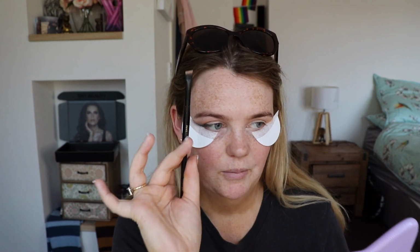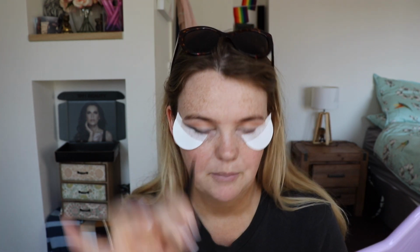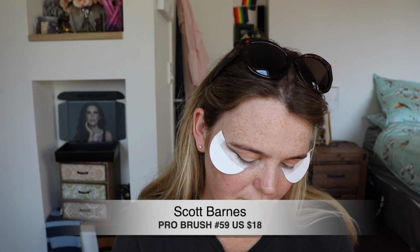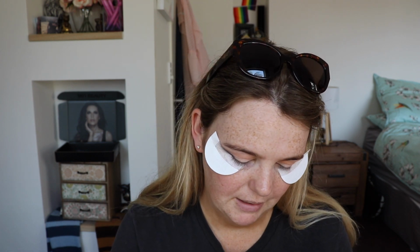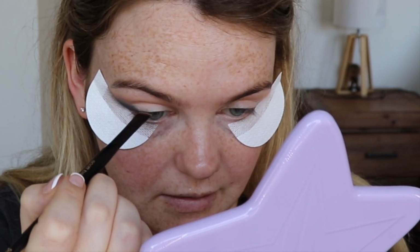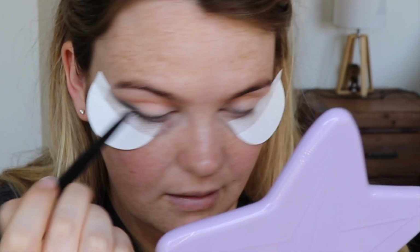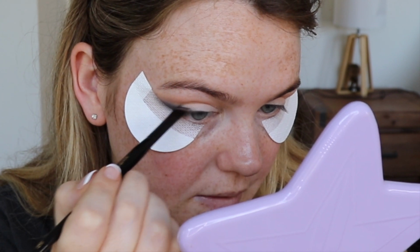Now, sticking with the matte black, going to now go in with this Scott Barnes brush. This is the brush number 59. Really like the angle on this. Again, just going to take some more of Memory in the matte black, and I'm just going to really start to concentrate that on my lash line. Kind of like in a stamping motion, you would say.